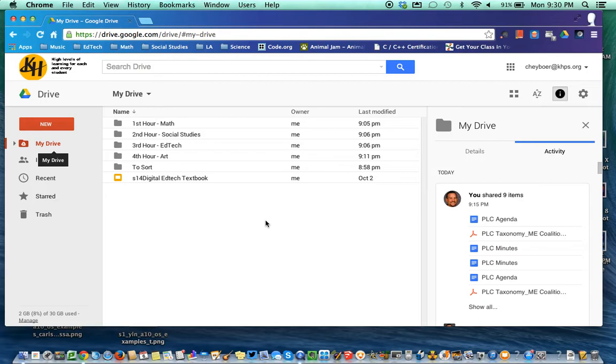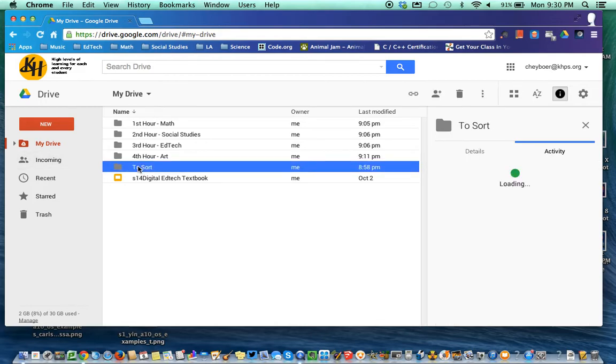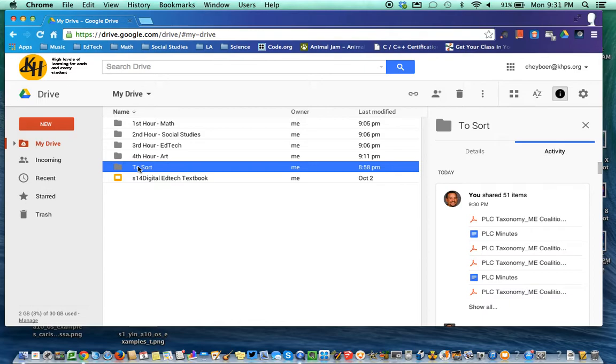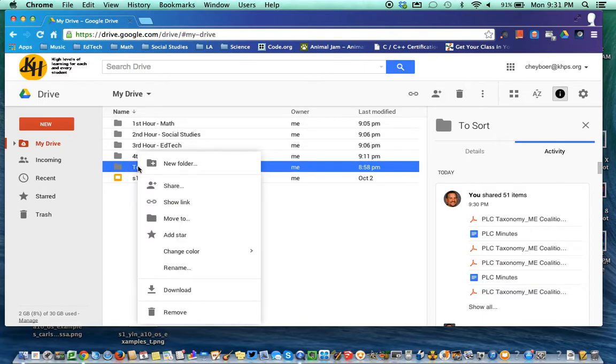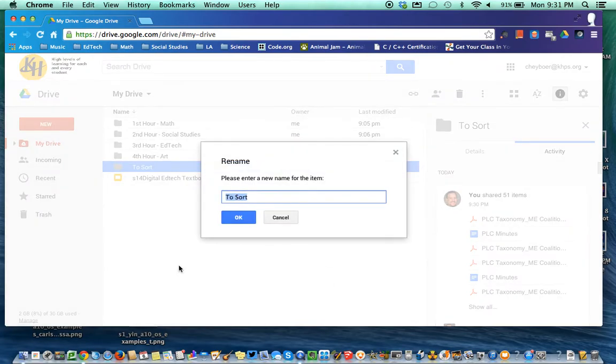Now I've started the process already. I've already made four different folders for the different hours. I also made a to sort folder. Now you can call this something else if you want to, but you can simply click on the folder, and by control clicking on it or right clicking with your mouse, this menu will pop up, and as many of you know, you can rename your folders here.